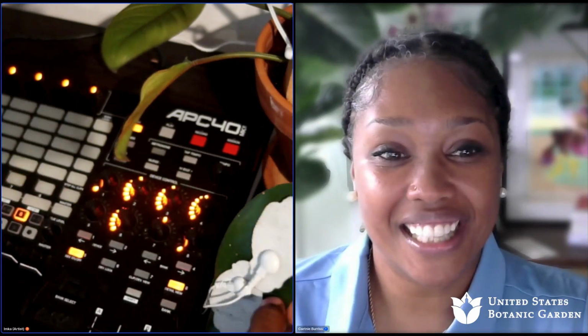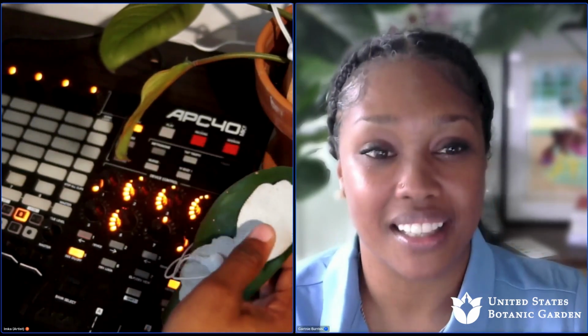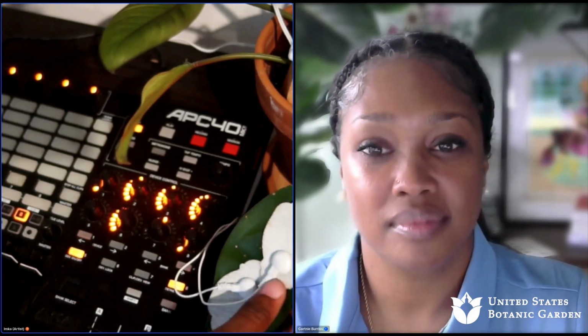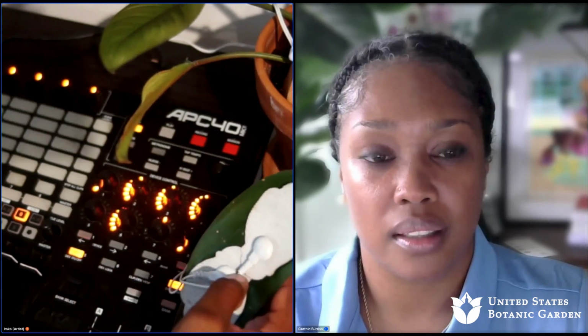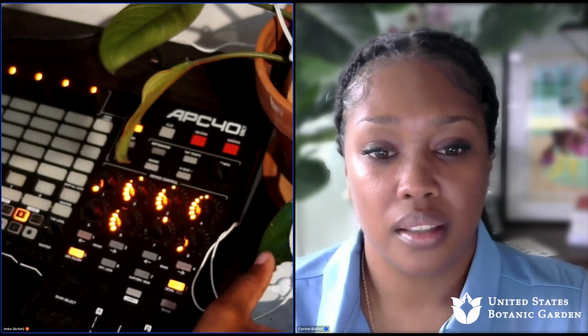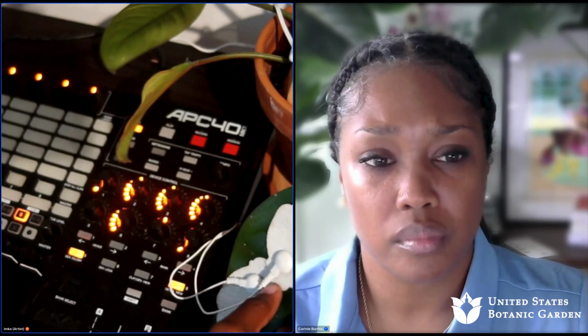Okay, keep going. Sorry. So basically, it's what you see here in the readings. This is the same kind of thing you'll put on your chest for EKG, ECG reading. And plants, they all have life and they all have their electrical field. They're a living being. So you're able to place the nodes here, and the electrical field that you get from the plant's leaf, or just from the plant in general, is sent from here into this device, and it translates that electrical frequencies or whatnot into the MIDI data.